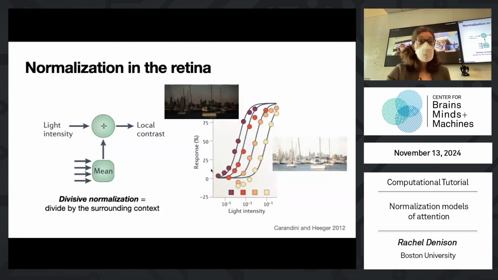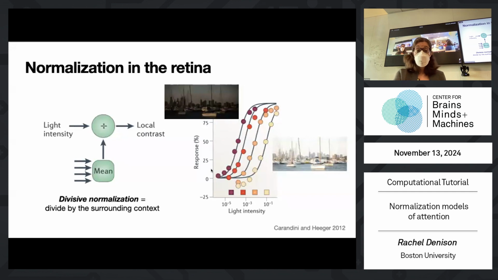Yeah. So is it from visual cortex or the retina? This is from the retina. Yeah, this is already in the retina. It's retinal ganglion cells, or I think this is a retinal ganglion cell. It might be a photoreceptor, but I think either one would show this pattern. Yeah. So already in the retina, we're getting normalization that's related to illumination.